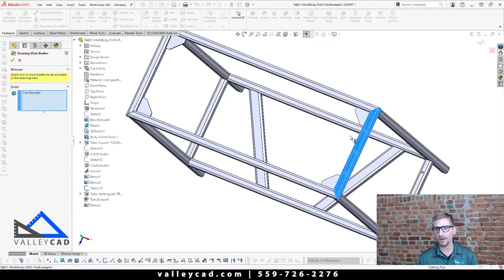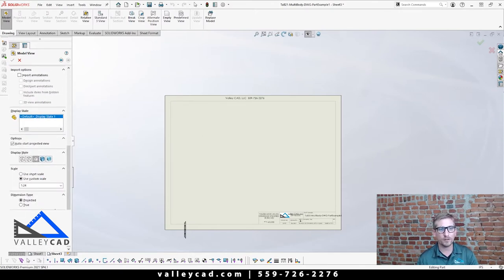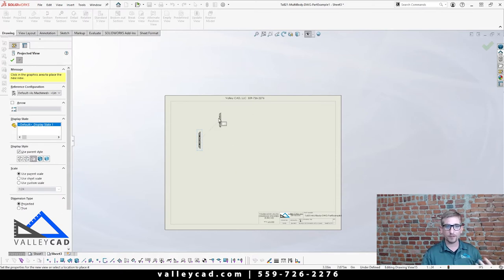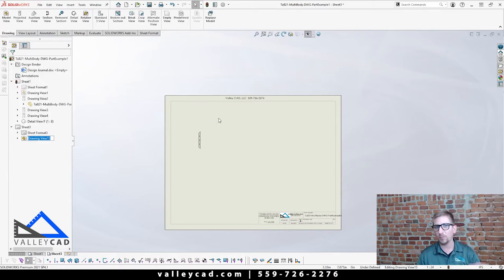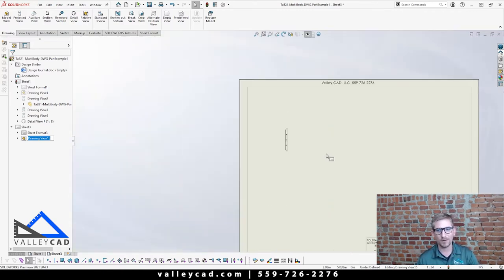So in this scenario, I'm just gonna grab that one cross member, the top cross member. Before I drop it, I'm gonna scroll down, and I'm also gonna make it so that this is set up to a sheet scale. Now I'll drop it. So you'll notice here that SOLIDWORKS is automatically adding other views for me. I'm just gonna push escape once to get out of dropping view mode. I'm gonna zoom in, right? Because I have to zoom in really far.